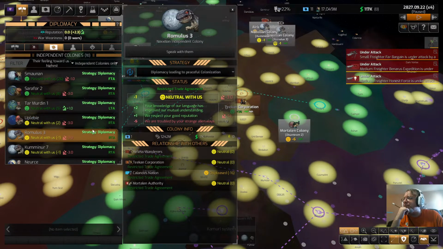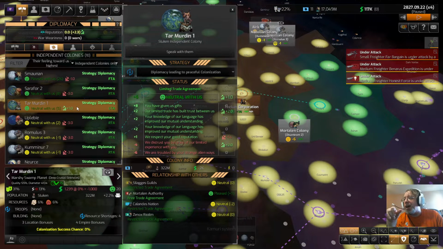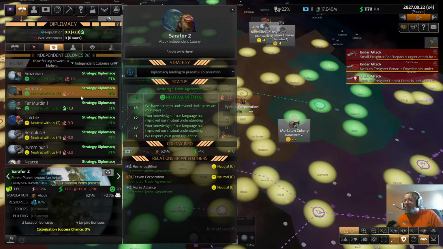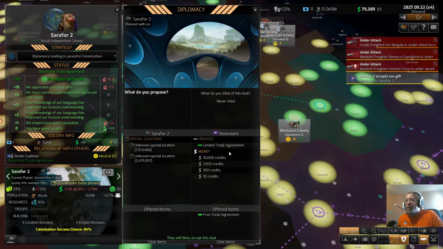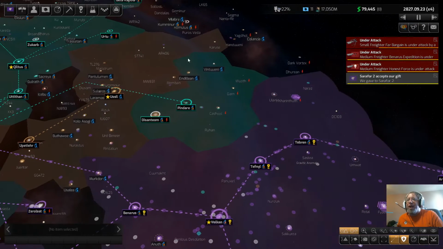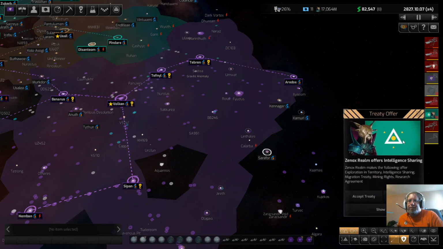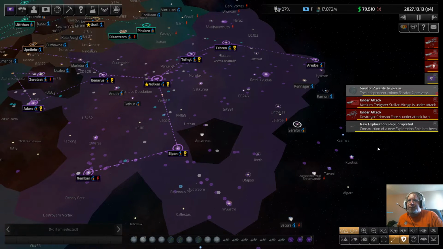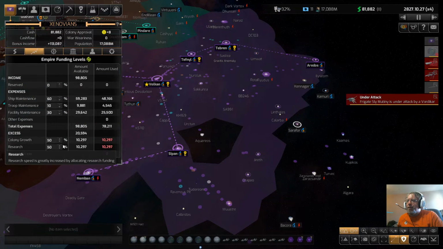Negotiations, independent colonies. Don't care. You're ticking up. All right, actually, they could get the free trade on their own. We're only at restricted, so if I speak with them, send a gift, negotiate a deal, we can just jump straight to free trade, that can pick up on its own. We don't have to worry about that. Decline. Again.